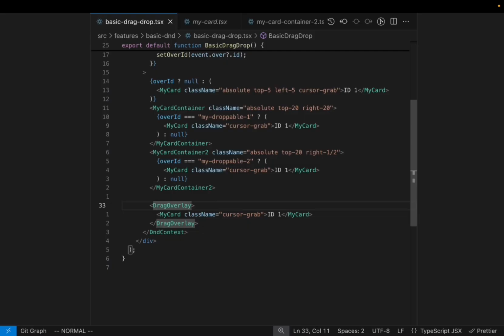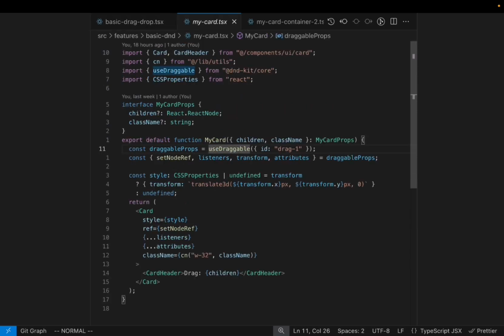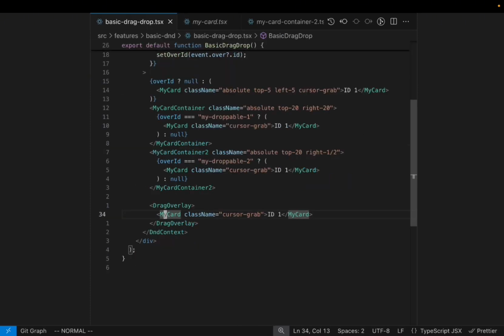As you can see here, we are using the MyCard component, which uses the useDraggable hook inside, to display the drag overlay. However, according to the documentation, we should not use a component that uses the useDraggable hook inside for the drag overlay because it can lead to unexpected behaviors.